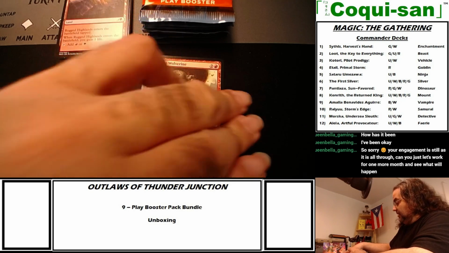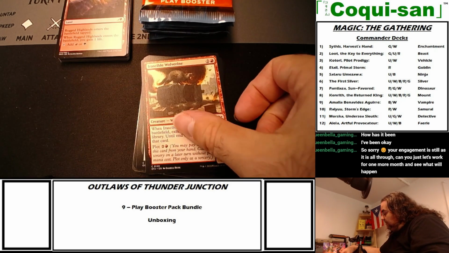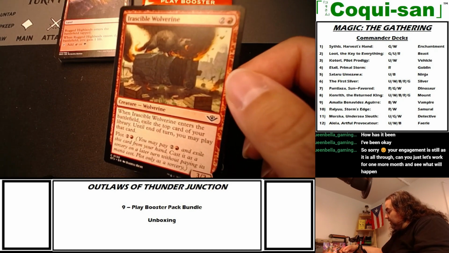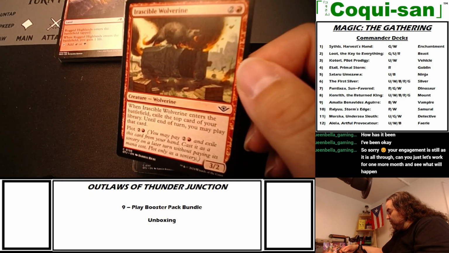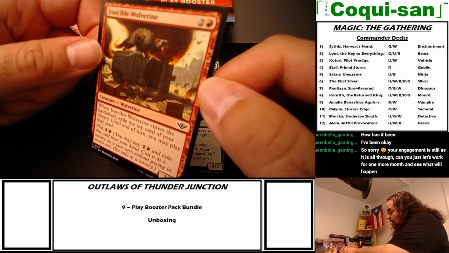Here we go. Alright, we got the Irascible Wolverine. Did I get this card? No, right? I think I got a different Wolverine. 2 mana and a red Wolverine. If Wolverine enters the battlefield, exile the top card of your library. Until end of turn, you may play that card. Plot 2 mana and a red. 3/2 creature, huh? Okay.